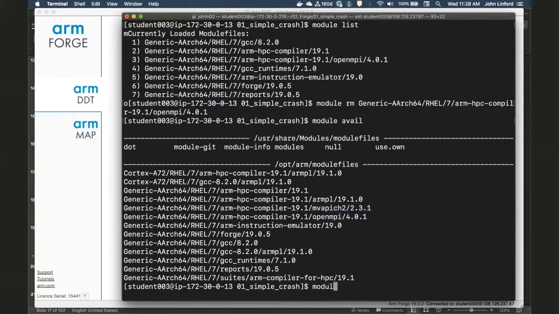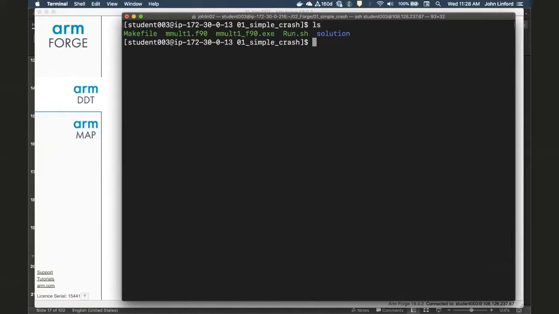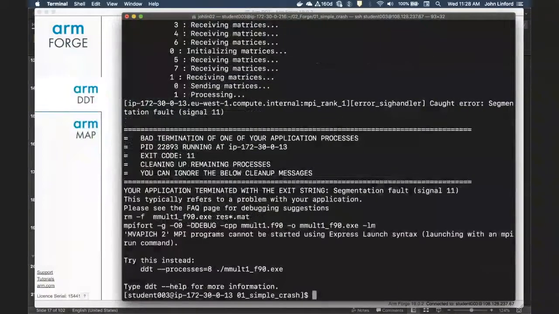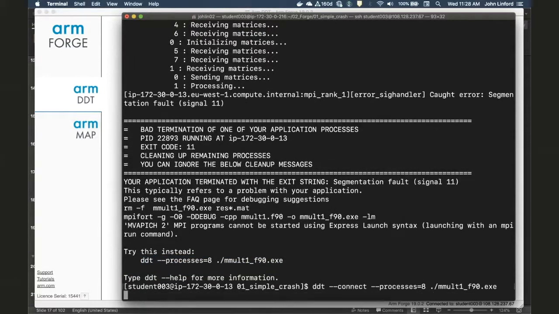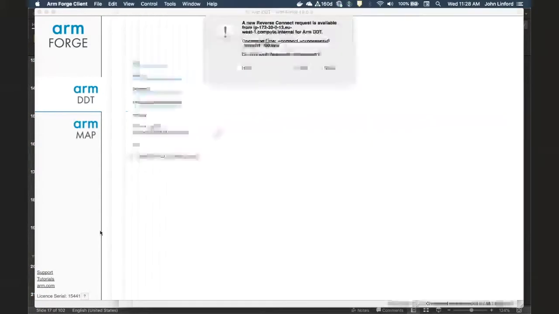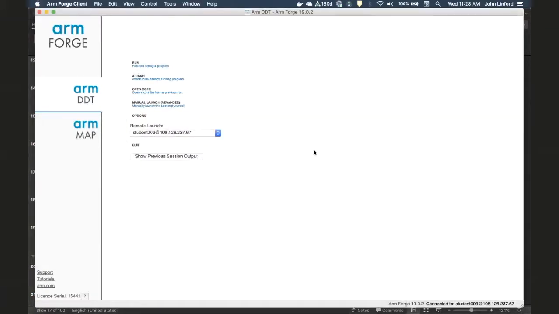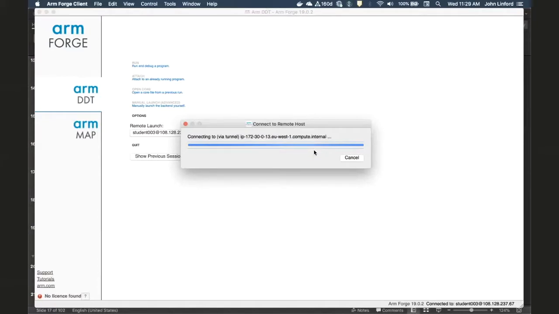Let me get one that I know works and try that again. There we go. I'm going to do DDT --connect. Okay, there we go. Sorry for the speed bump.